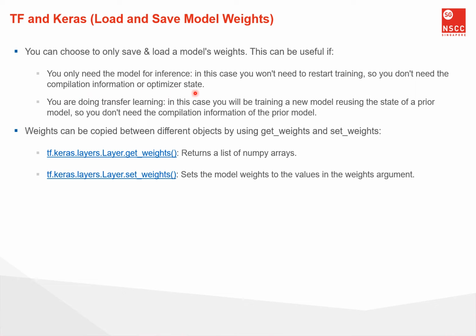Or you want to do transfer learning, in which case you would freeze these layers and add to it. It doesn't require you to have information other than the weights, and the code for the configuration of the model. Now, weights can be copied between different objects by using get_weights and set_weights. So you can do this as well. But this is to save the weights into a file. This is for programs, for copying the weights into a different array.